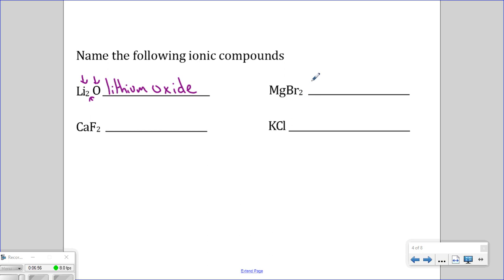In the following example, here we have a subscript number next to the non-metal, and same rules apply. We do not use subscript numbers in naming our ionic compounds. We simply follow the two rules as on the previous page. So we have our metal and our non-metal, and we simply write out the name of the metal. So in this case, we have magnesium, and then we have our non-metal, which is bromine, and we're going to change the end there to IDE, so we get magnesium bromide. Work on the next two and see what names you come up with, and we'll take that up in class.